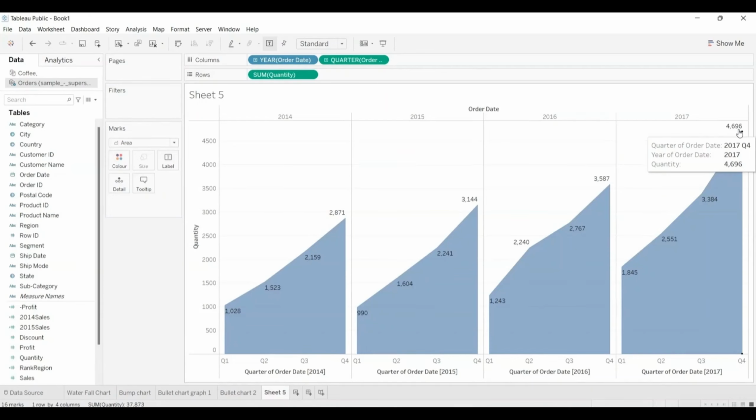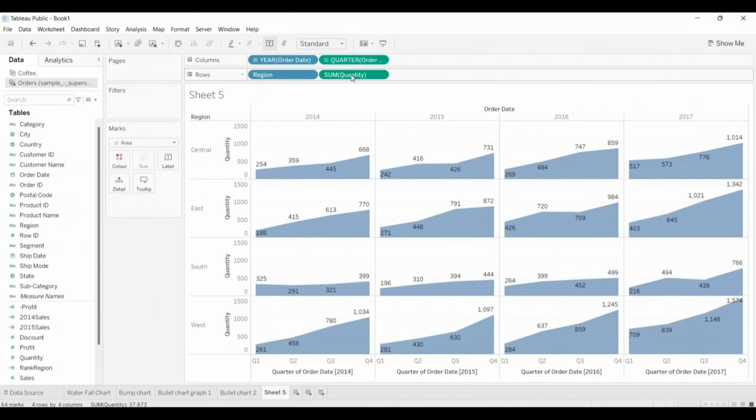Now what next are we going to do? We're now going to drag region from dimension and take it to row. So we'll come and get our region and take our region to row. Once we have done that, we see that our work has been segregated by region and also by year.